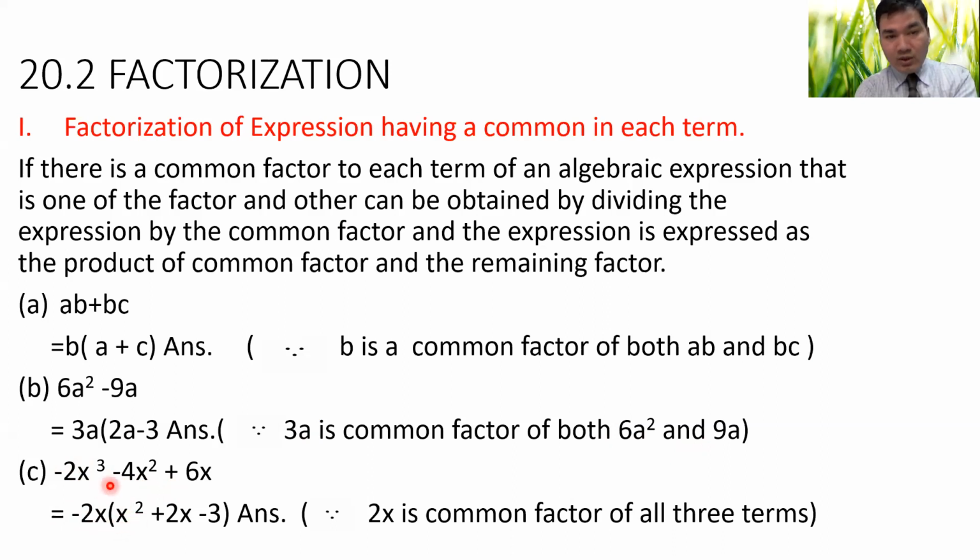And here I just told you in minus there are one plus and the minus. That's why one minus common is gone, then one plus is left here: 2x, and here is minus 3, because 2 times 3 is 6, so 3 is left here. Okay, and close the bracket. This is one factor, minus 2x is one factor, and x squared plus 2x minus 3 is another factor. That is written because 2x is a common factor of all three terms. Okay, now see the next one.